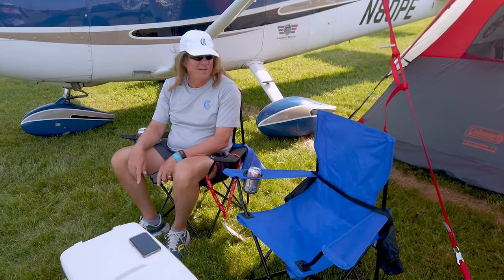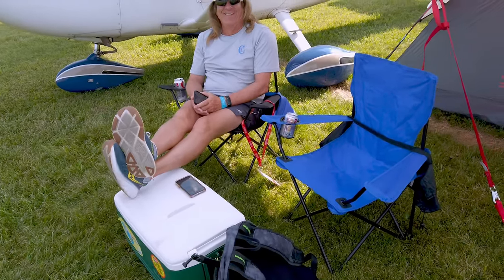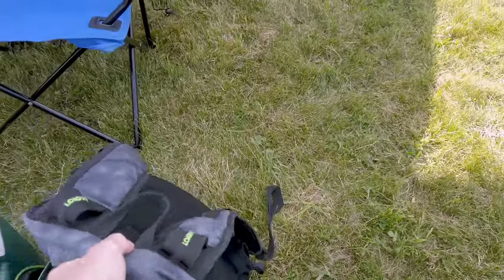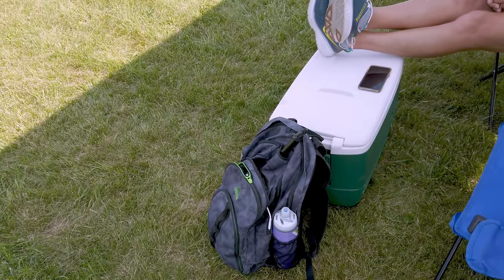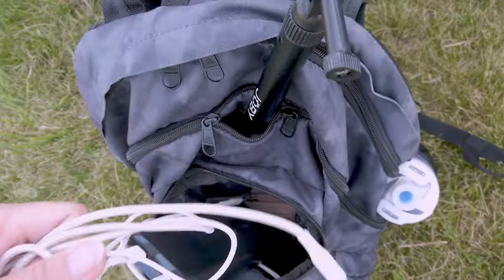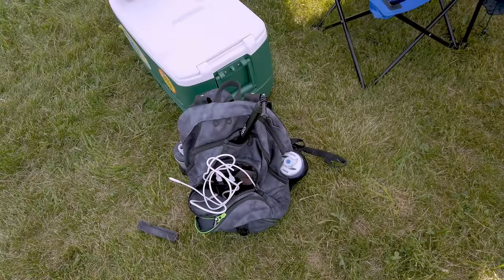It's Saturday and the show hasn't even started, but Ron and I feel like we've done a lot — we've walked about 15 miles a day. Our camp has a couple of inexpensive chairs, an ice chest that serves as a table and footrest, and a couple of backpacks we use every day. We carry water bottles we can fill up, a little mini first-aid kit with band-aids, and one of the big power banks down in the bag to keep our phones and camera charged.